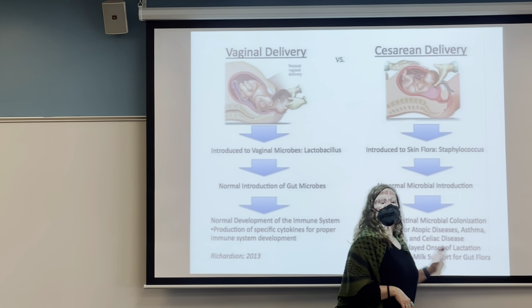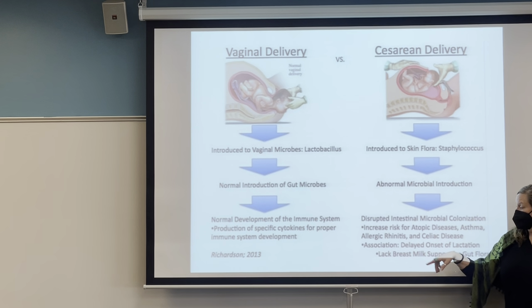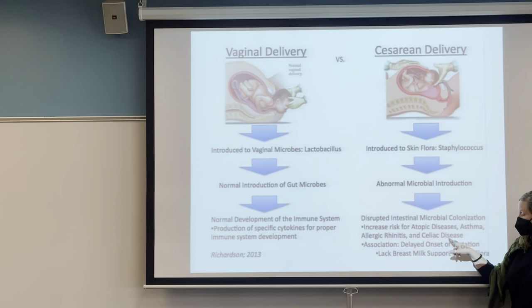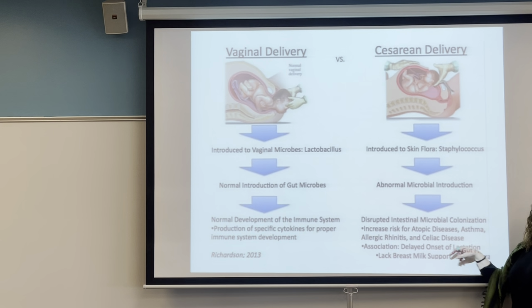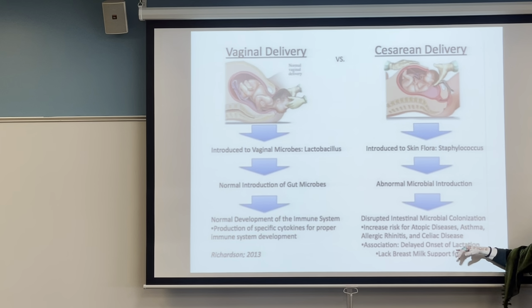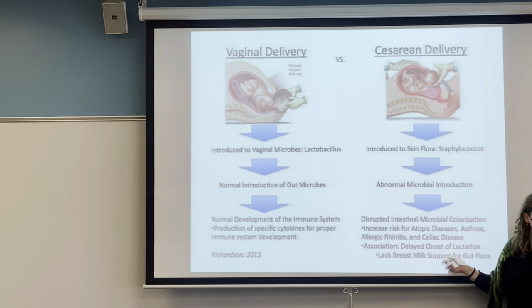So with a C-section, there's an increase in asthma, allergies, celiac disease, and immune system disorders, any of the ones that we talked about. It could also delay lactation in the mother. Oftentimes, like I have a friend right now who had a C-section. She was having a hard time with, like you said, her and the baby just meshing. I said, just keep working at it for another week. It'll come. I told her about this. I was like, I'm lecturing about you essentially this week. So that can be a little bit harder. It takes maybe a little bit more work.